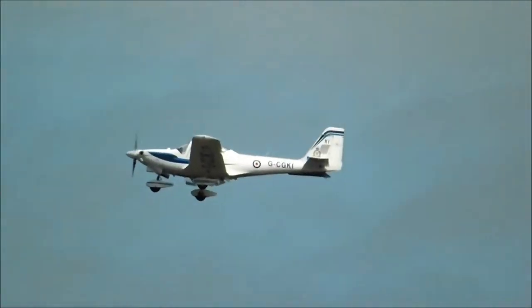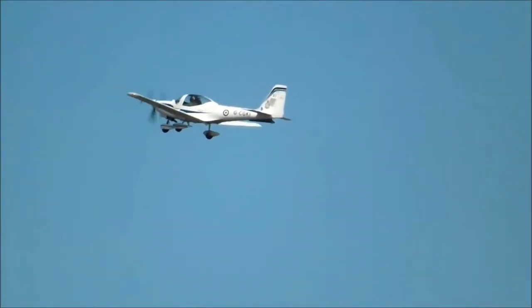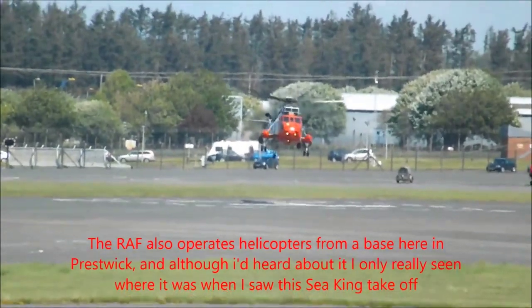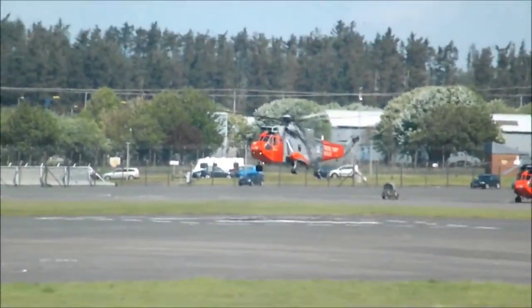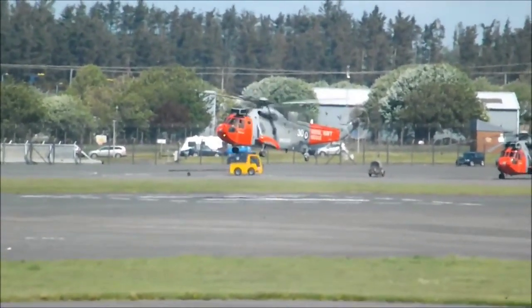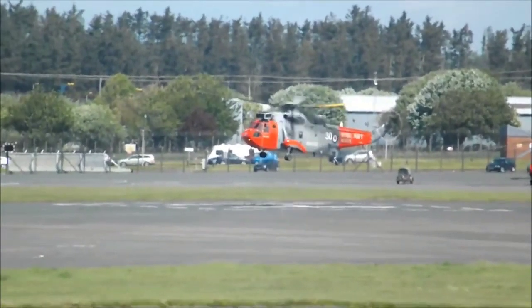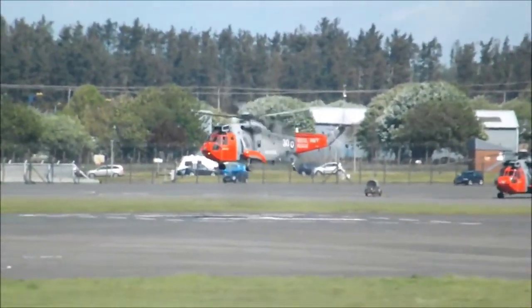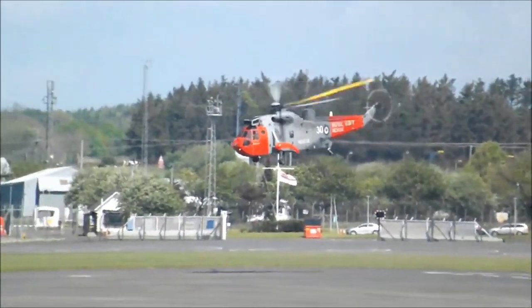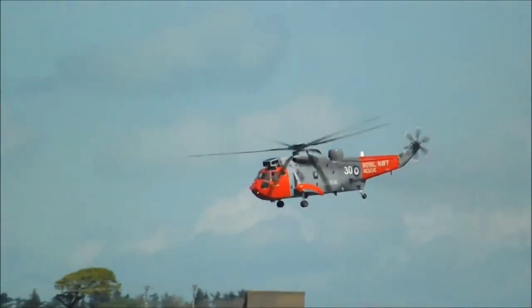So yeah, I particularly liked this little aircraft when I saw it, and it was a nice surprise at the time, because I thought maybe I'll apply and maybe I'll get to fly around in one myself. And then finally I've got this silly moment here where for some reason I refer to the Sea King as RAF. So yeah, a relatively minor mistake, but again it's quite cool because you don't have these around anymore. They've all been replaced by the Airbuses, and I do kind of miss the Sea King. It was certainly a bit cooler than what they've got just now, I would say, and it's cool to get some footage of it, like what it was back in the day.